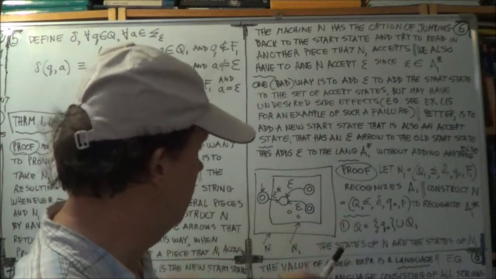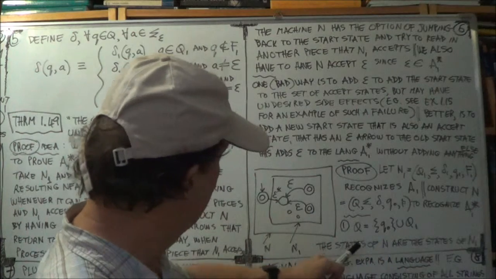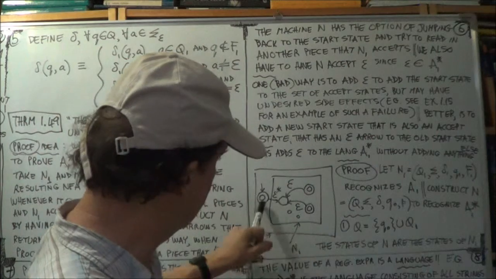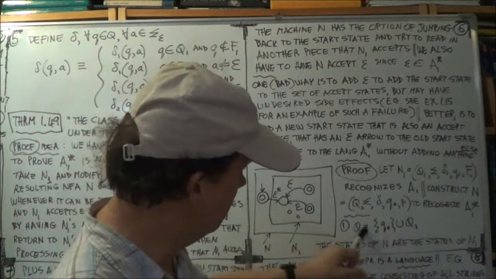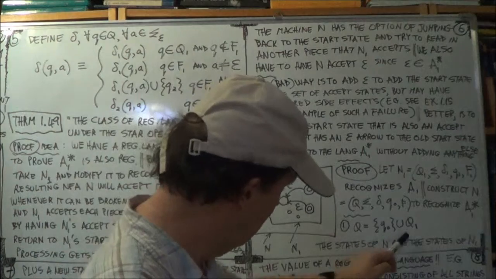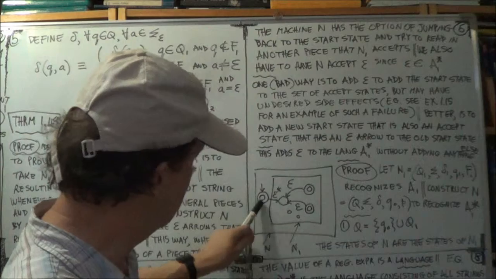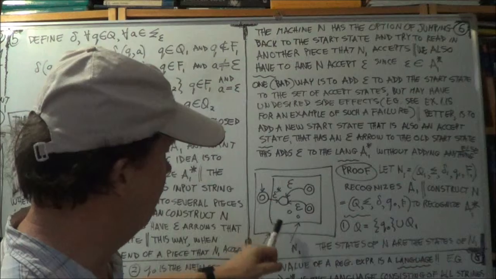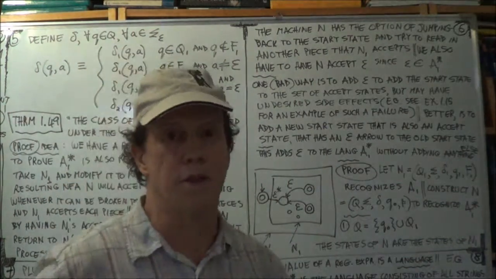So what's Q? Well, we only have one part, and that's N1, so it seems reasonable that we'll have the states of N1 plus this extra one. Call that state Q0. Okay, so that seems reasonable. That'll be the states of your whole machine N: just the states of Q1 plus this extra state, this starting state that's external to N1. Okay, so I'll just go straight on with the next session.